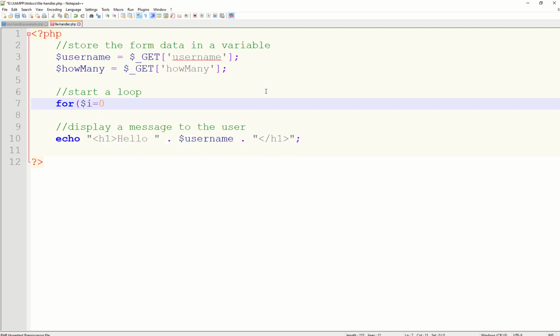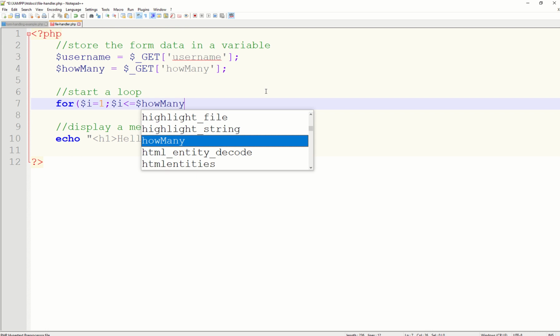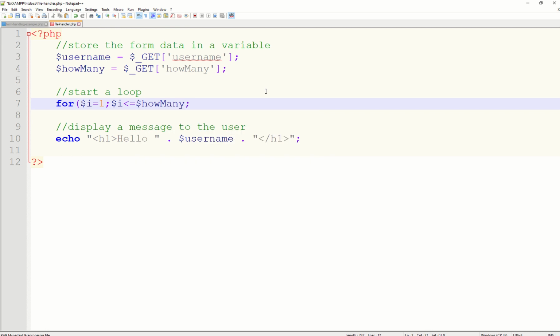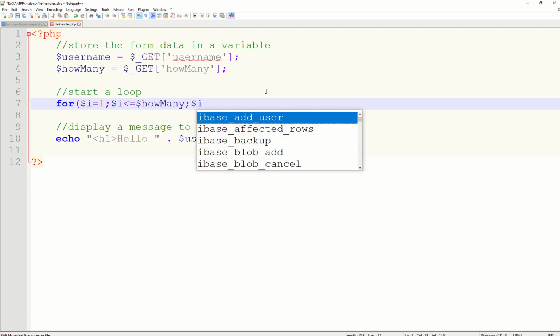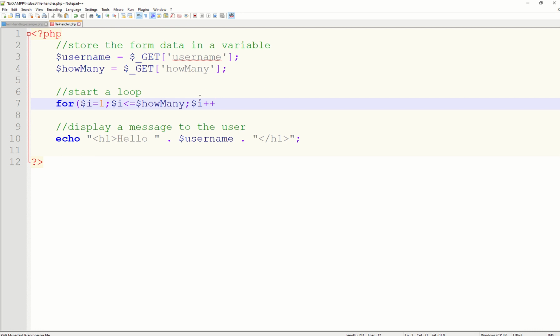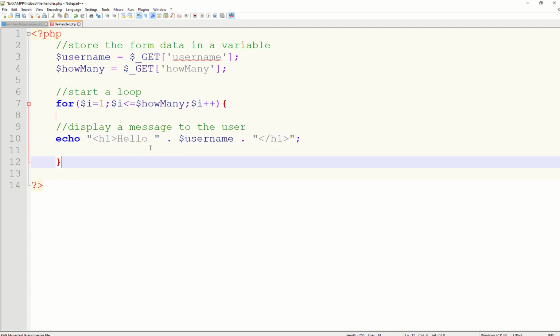Let's start off with 1, and let's do it while it's less than or equal to the value in how many, and let's add 1 every time. Remember, just as we use step in other languages, you could change how that increments. We could decrease it. We could go up by more than 1 at a time, if you like. And let's do that. That's the end of the loop, I think.